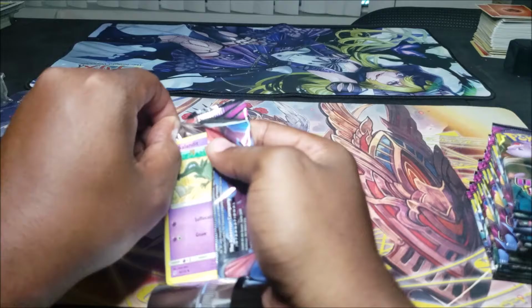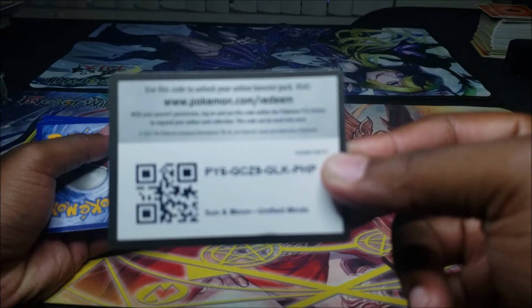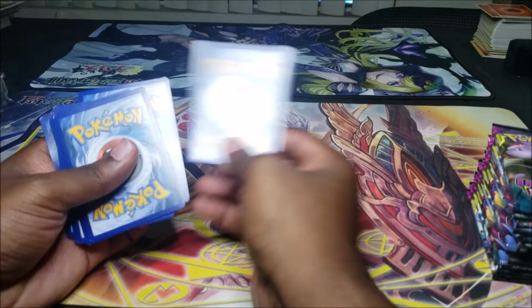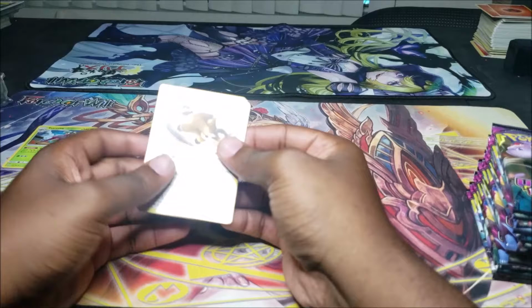Oh, you already see the first card because I am still new at this, but whatever. Here you go. QR code, boom, right there. Have your pick. You got it. Take three to the front. Get rid of this rock type energy. And then let's see what we got here.